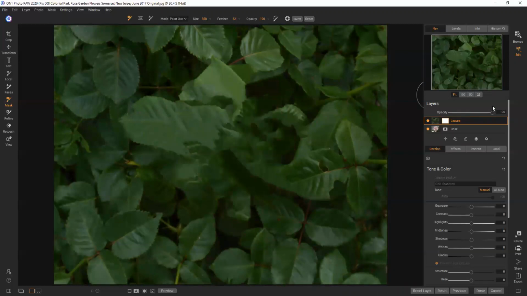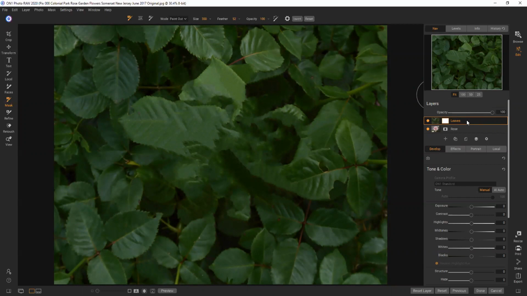Okay, now we started with the rows and we then hit the plus sign and selected the leaves. Leaves are on top. Another way of making the same photo is to have the rows on the top and then erase around the rows everything that we want to be masked, so that the leaves that are now sitting below the rows show through around the rows. So that's what we're going to do now.